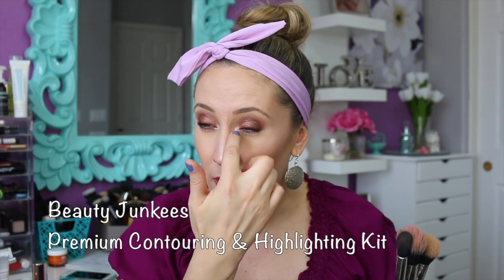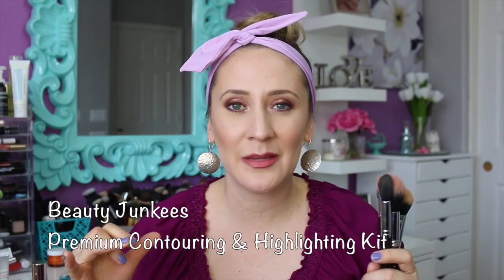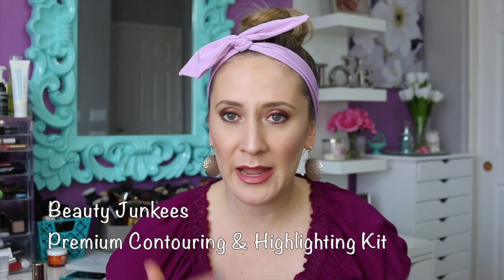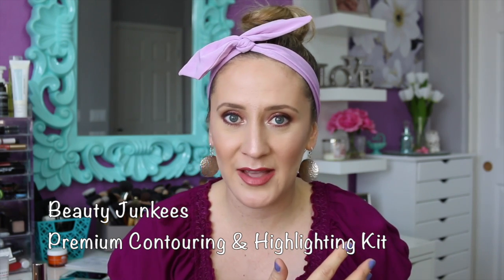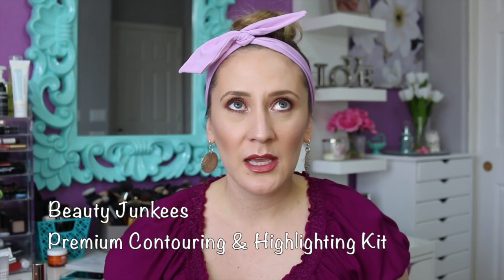So it runs down, but it also runs up onto my lid. So it always messes up my eyeshadow and it just looks really crappy. Like the other day I went to work and my eyeshadow was just like a hot mess. Like it looked like a messy, grungy, smoky eye. I don't know. It looked terrible.